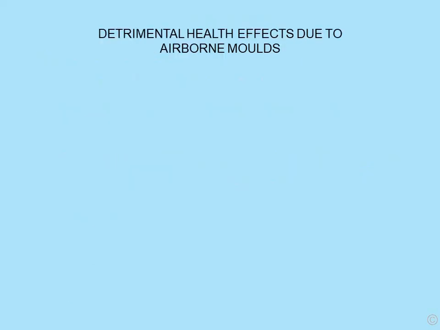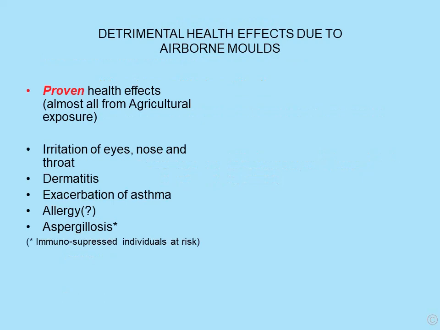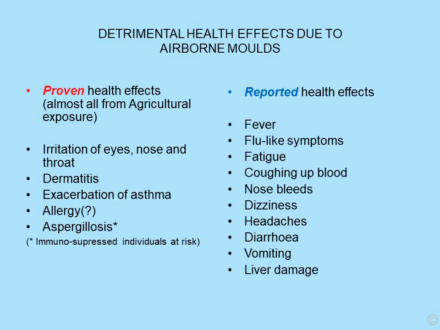So what are the detrimental health effects due to airborne moulds? Well, there are some proven health effects, almost all from agricultural or industrial exposure. Irritation of eyes, nose and throat, dermatitis, exacerbation of asthma, allergies probably the most common, and aspergillosis, that's farmer's lung. That is most common in immunosuppressed individuals. They are at most risk with reference to Aspergillus or aspergillosis.